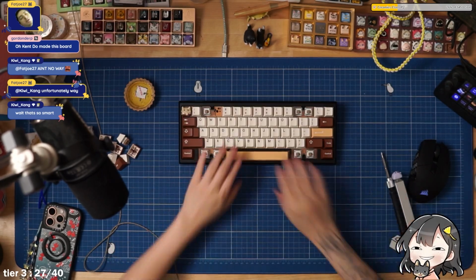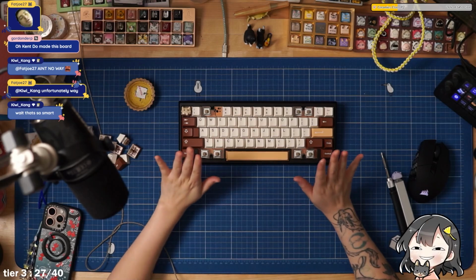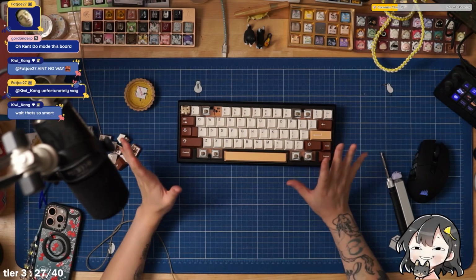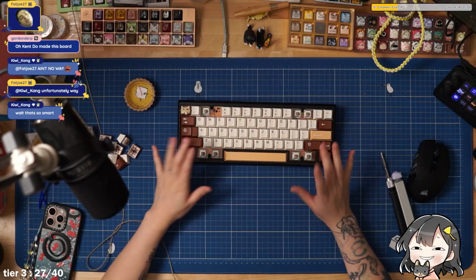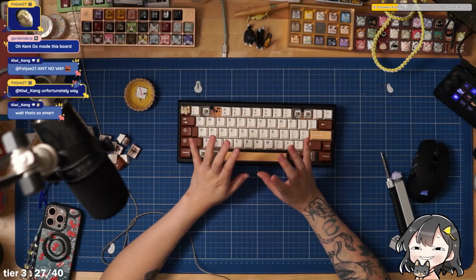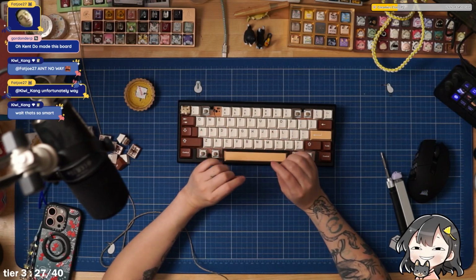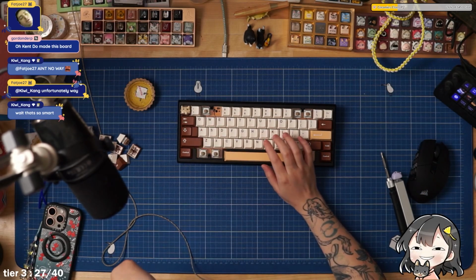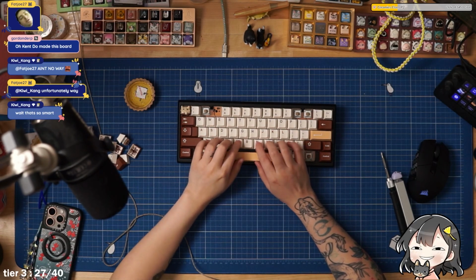In terms of typing, I'll be honest, sometimes top mount isn't always my favorite. I think top mount is one of those things where it's a classic, you know. This top mount did not feel as stiff to me. One of my biggest problems is that sometimes top mount has a very stiff bottom out. This one, at least with the softer plates, is nice because you don't really have that harsh bottom out.